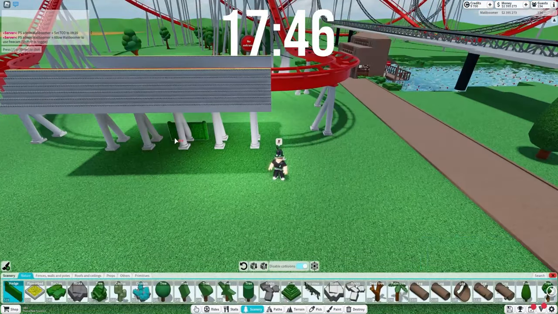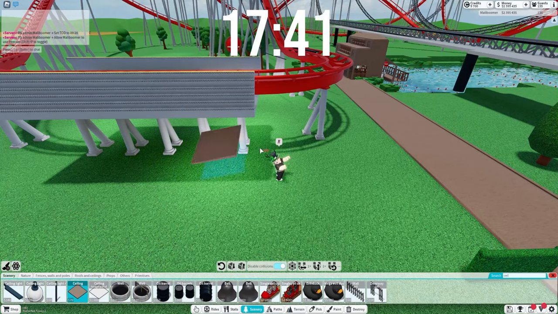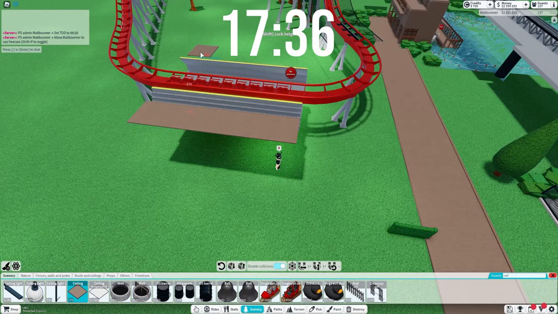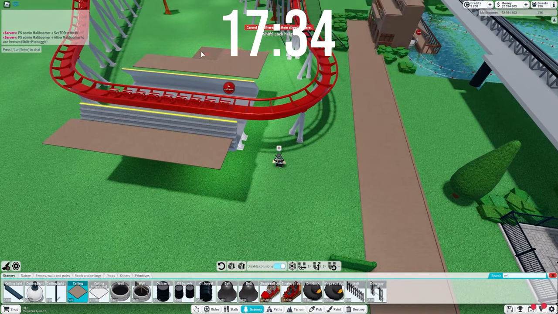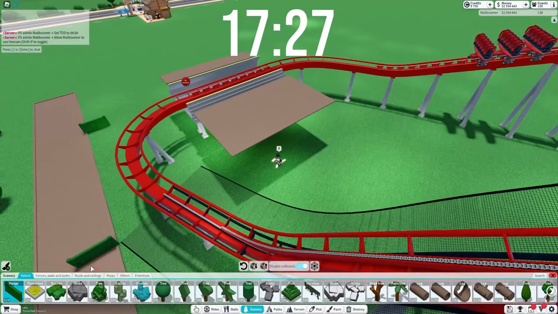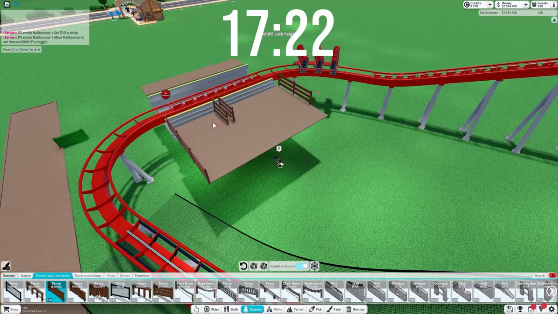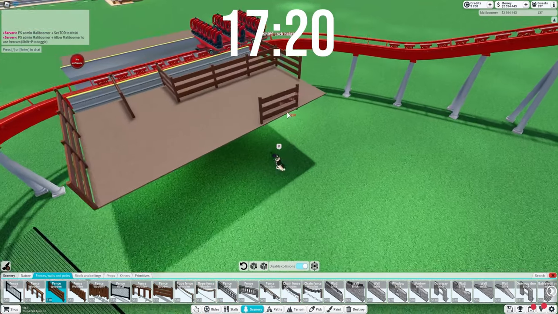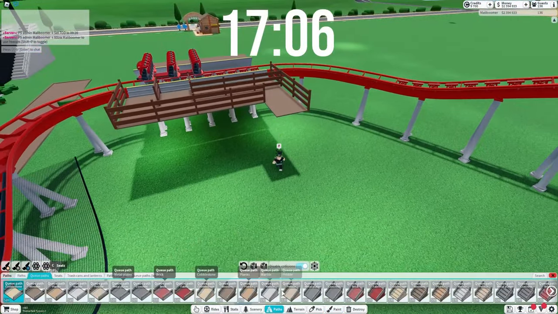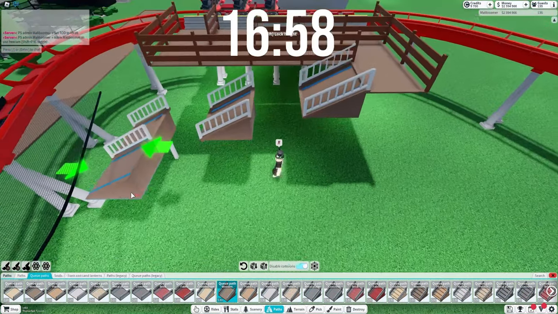So let's quickly make a station for this ride. Let's grab our ceilings and just put them alongside here so we can have our station. So we'll just put ceiling all along here, just like that. Boom, pretty easy. So now we're going to put our fences down. Let's just go like this, and this, and this, and that should pretty much be all it is. Oh my god, I'm moving. I'm not even trying to move right now. Okay, we're going to grab some pathways like this. We're going to go all the way down.